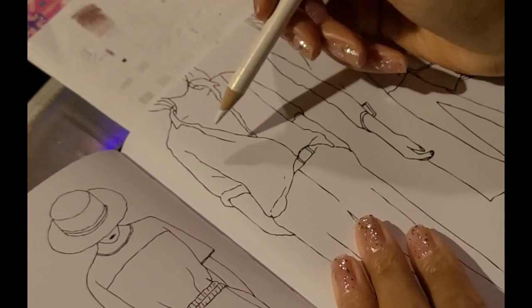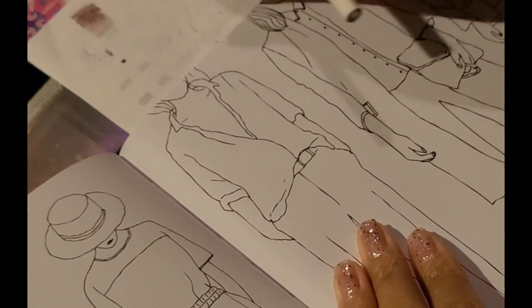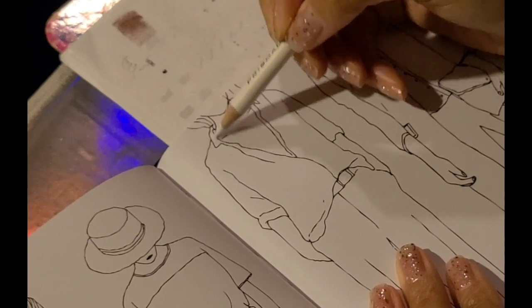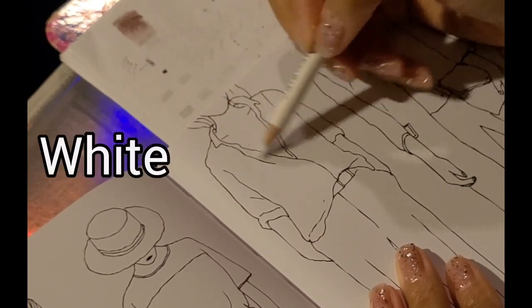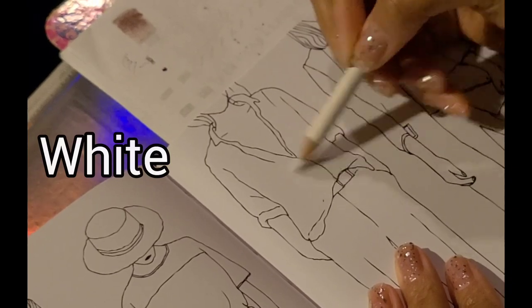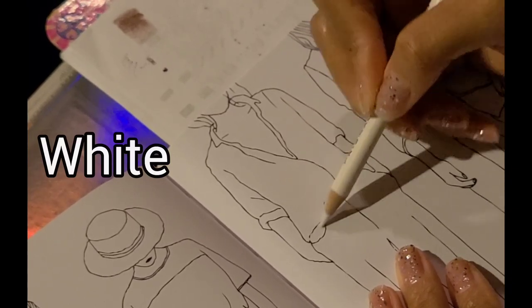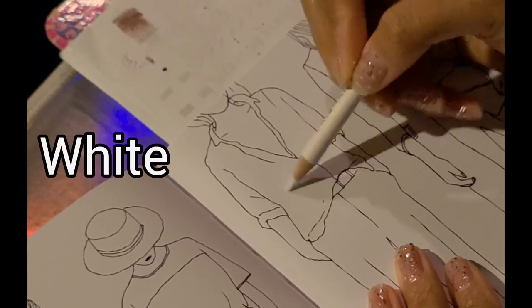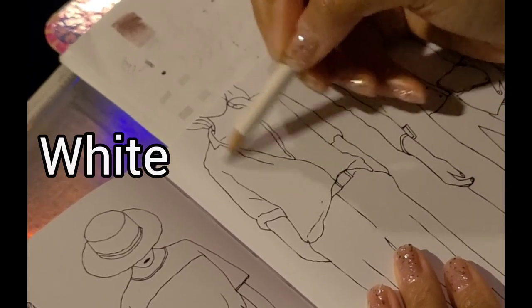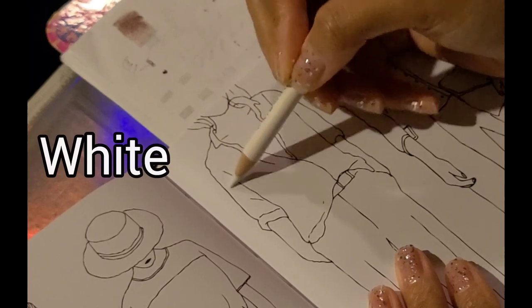So what I actually want to do is start with white because I want this blouse to be kind of light. And that's always my intention when I set out to color something light. And then I end up making it darker than I intend. I do that every single time I'm trying to color something a light color. I end up giving it a little more contrast than I intend to do, but we shall see how this works, y'all. We will see how this shakes out.